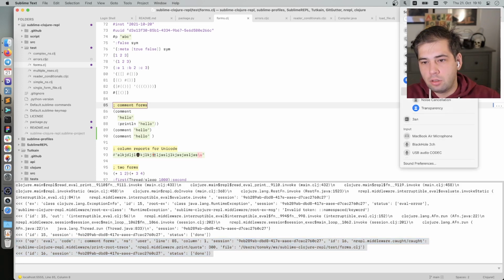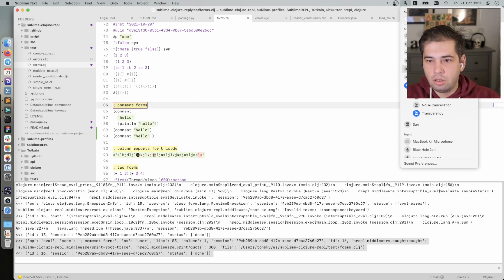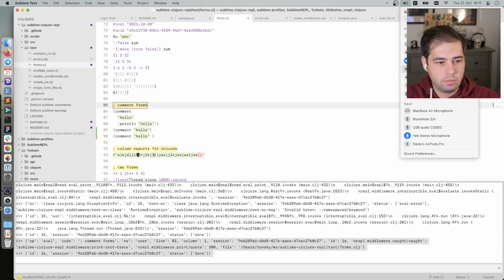Let me check that I'm using the correct mic. Nope, I'm not using the correct mic, and I'm not using the correct output as well.